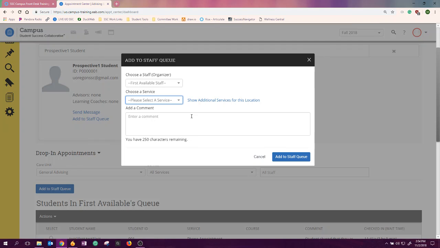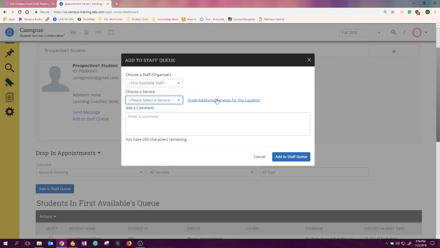So if no one on your staff had drop-in availability within SSC, you would come here and this drop-down menu would not be clickable. So if you see that it's not clickable, you can't check a student in, you'll want to be talking to whoever manages the staff or advising side of availability setting, because it means something hasn't been set up right on that side of things.